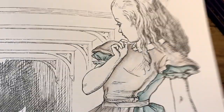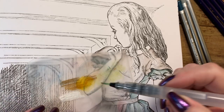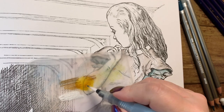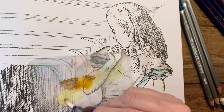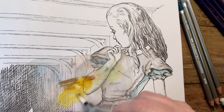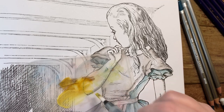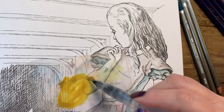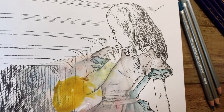Let's see. Yeah, we're doing okay. All right, so we're going to mix this, and you'll notice that's the wrong brush. I didn't want to use that one, but that's okay. We got it nice and wet. We'll throw in some white here. And we can come up with more of a skin kind of color. And I'm just going to mix all of that together. We're going to throw in a little more white.